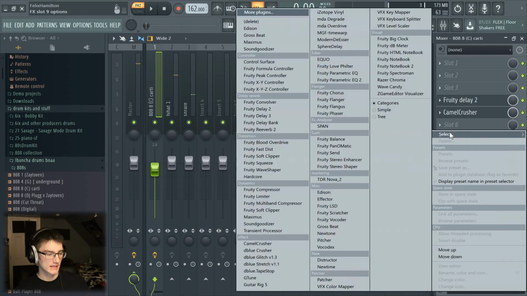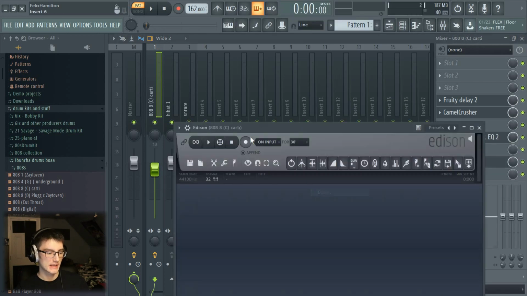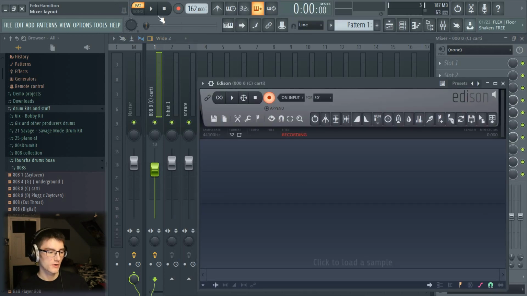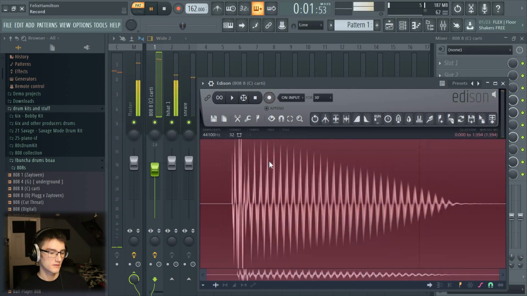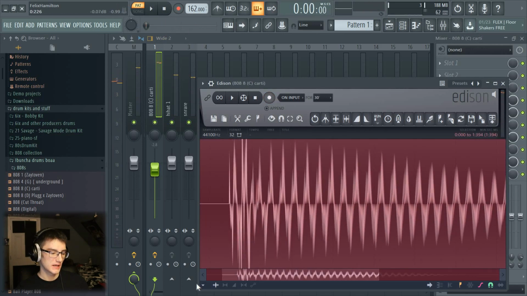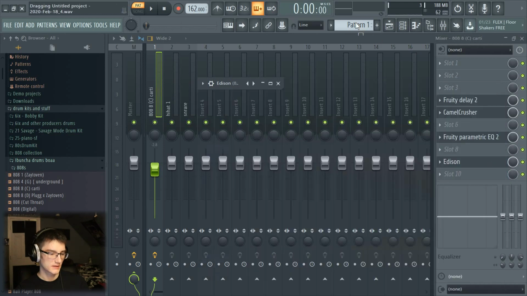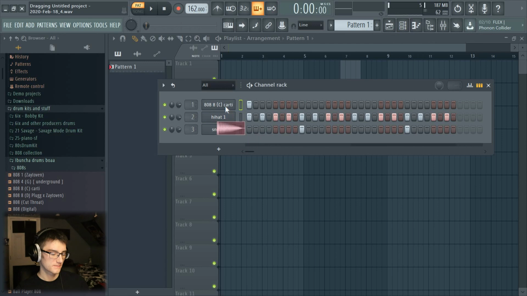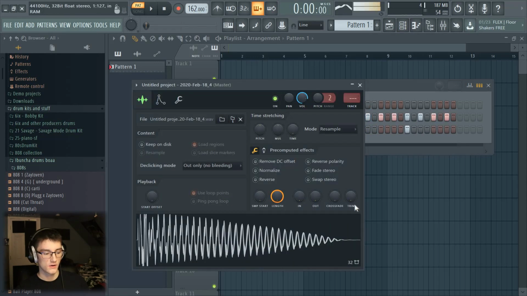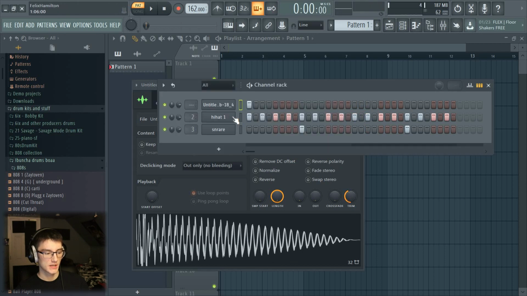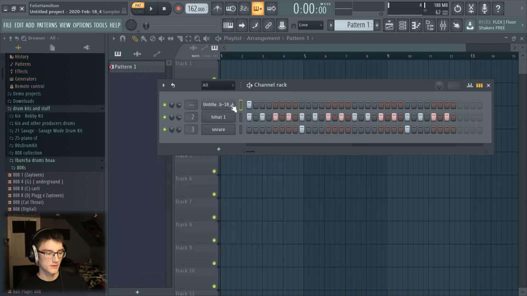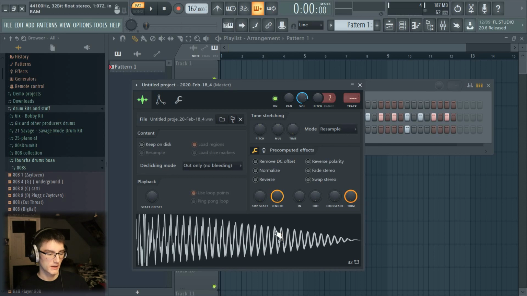Pretty much that is the extent of what I will do with an 808. And then just put an Edison at the end here, and then click record, and boom. Easy does it. Now just click, drag, boom, click this thing, drag it in, delete this one, and now you'll probably need to boost it a little bit. So I do cut and trim that all the way. And you can do clip and then boost.